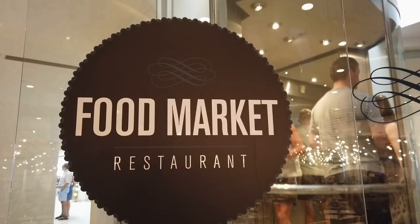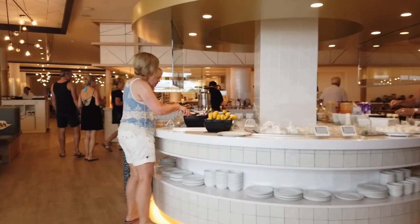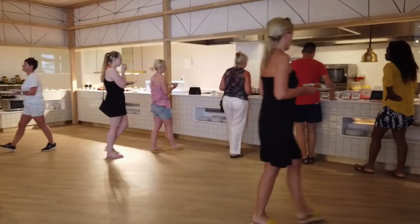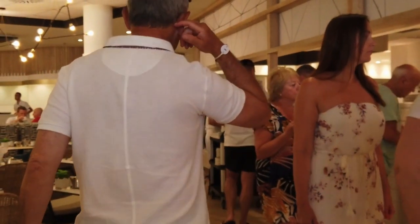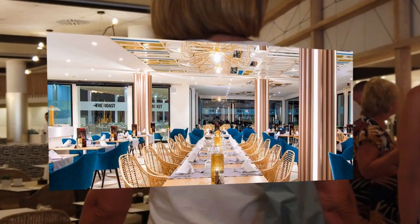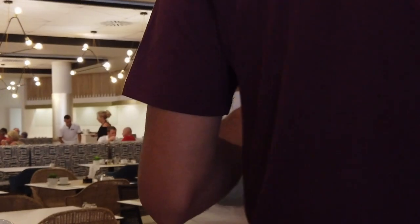The main restaurant is the food market and is a buffet selection. Shorts are allowed for breakfast, but long trousers must be worn for the evening meals. Food in general is excellent — the variety on offer at the Guayamina is enough to satisfy the most discerning palate. You also have an opportunity to dine at the Roast restaurant, which is à la carte, one visit per four-day stay, and you need to book at least 24 hours in advance. This restaurant has an emphasis on meat and the food is well above average.